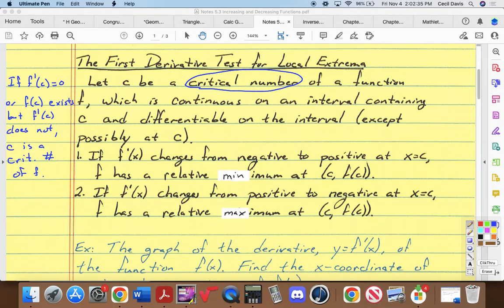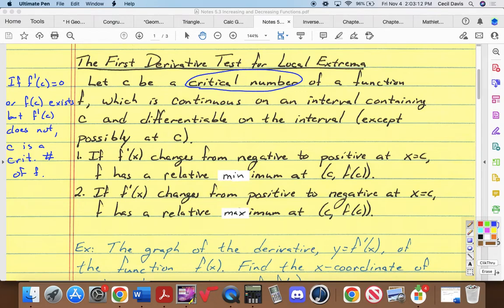Okay, and critical in this sense is not like when someone's in critical condition, that's typically bad, right? But what it means more generally is that something is critical if it can turn either direction. It's like a tipping point. You see this in sports all the time. They'll say, this is a critical fourth down, meaning it could go either way. Okay, and that's the sense of critical number here.